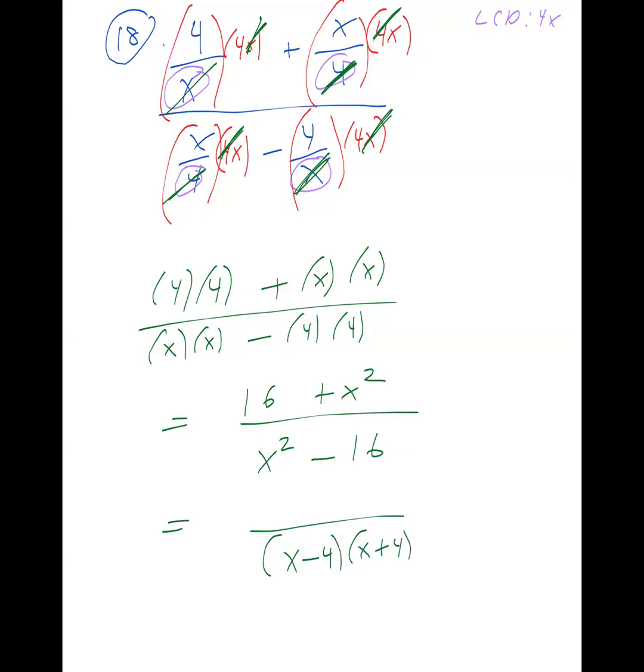But there is one thing you can do to the top. Instead of writing 16 plus x squared, that's kind of weird. It's more traditional to write the x squared first. So say x squared plus 16 like that. So that's the solution to that one. I guess I shouldn't have said it was that bad, because when you do it more efficiently by canceling things before you multiply them, it does not take very long. So any questions about that?